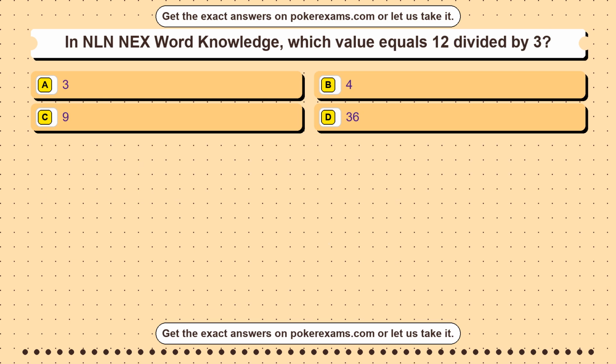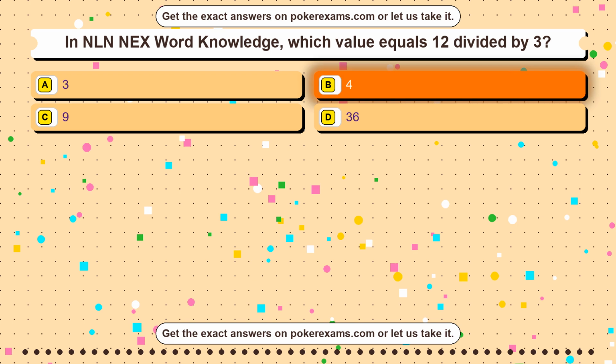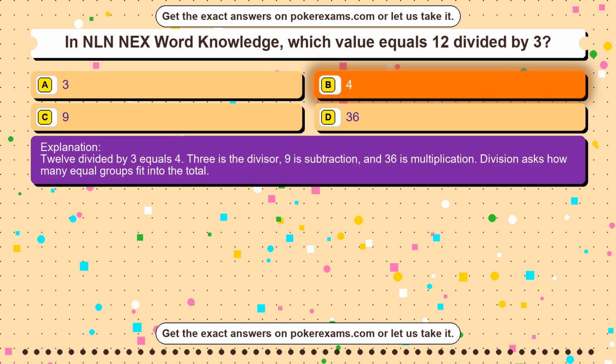Question 13. In GED word problems practice, which word best replaces very big? Option A, enormous. Option B, tiny. Option C, weak. Option D, brief. The correct answer is option A. Enormous means very big. Tiny is the opposite, weak refers to strength, and brief refers to length or time. Strong vocabulary improves RLA precision.